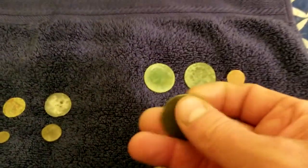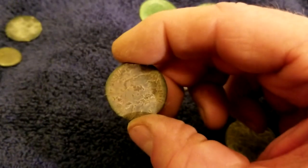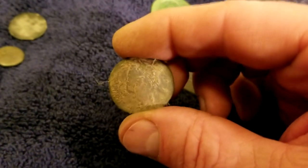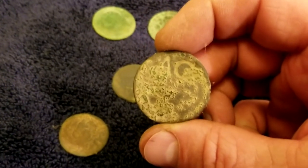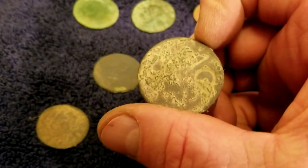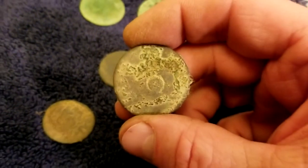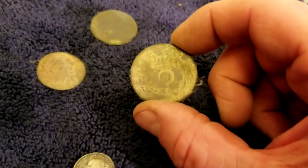And then I got a King George III, which is going to be anywhere from 1795 to 1816, and then I got a King George II. There's Britannia, you can kind of see her. These are going to go into the 1700s, early to mid 1700s, and then I got this huge penny, and I haven't identified this one yet. It's got some markings on it, but I don't know which way it goes. Got some markings there too, and so I'm going to ask our tour guide what he thinks it might be, but it's big. These are size of half dollars, and you can see that it's smaller than a half dollar. It's a big coin. Rang up like a 36, 35 on the Equinox 800.